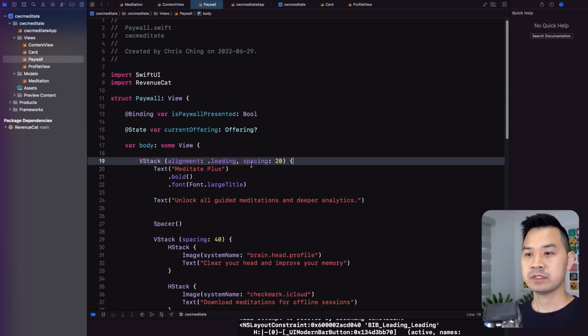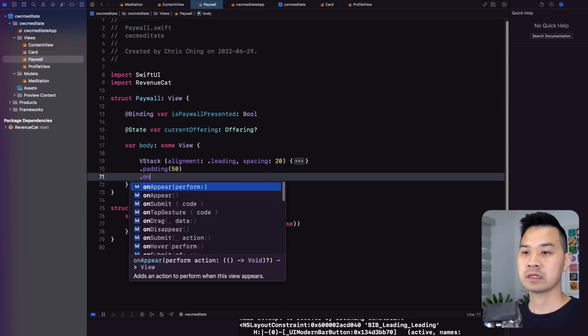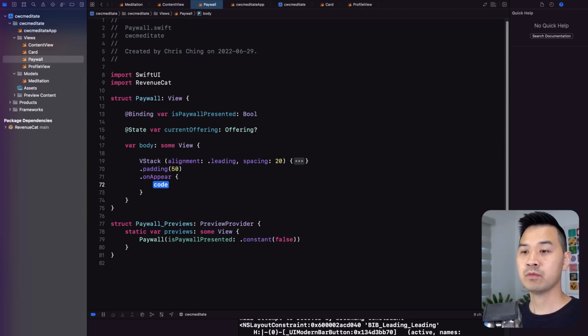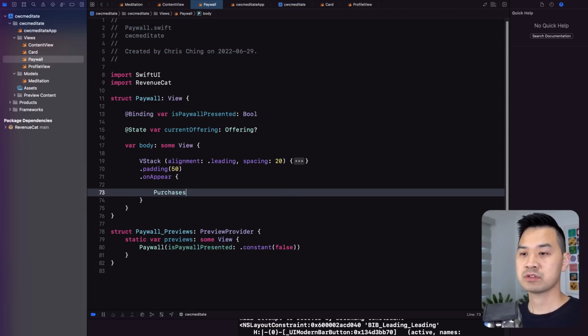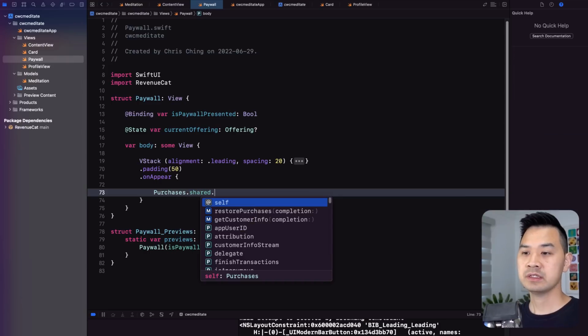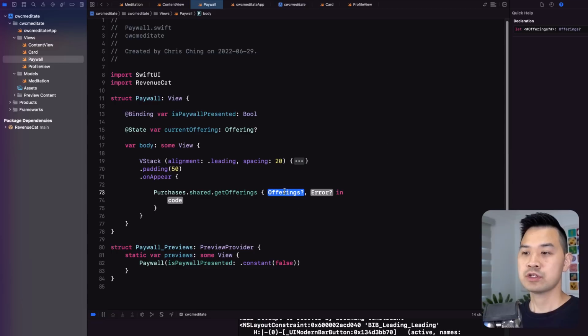And then what I'm going to do here is, on appear of the paywall, I'm going to fetch the offerings. So this is going to be Purchases.shared.getOfferings. So there are two parameters in the completion handler. So there's the actual offerings, and there is error.